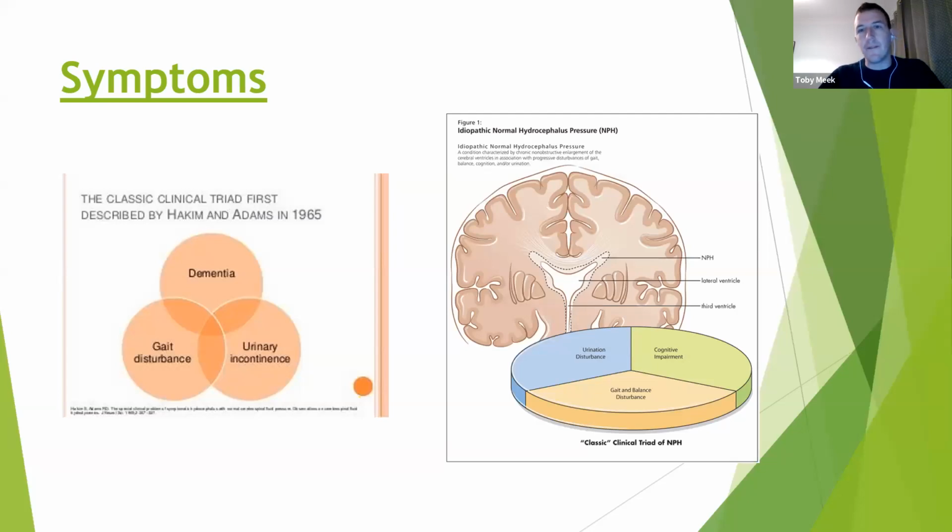Again, they may have some age-related change, which might influence some of their cognitive functioning. Maybe they've got another diagnosis of something else which is also influencing that. Maybe they're just taking more medication, which might also influence some of these things. And for urinary incontinence, we can have things like prostate hyperplasia or urgent incontinence. So these things can coexist, and that's where sometimes some of these things are not thought about because there's a baseline diagnosis already.